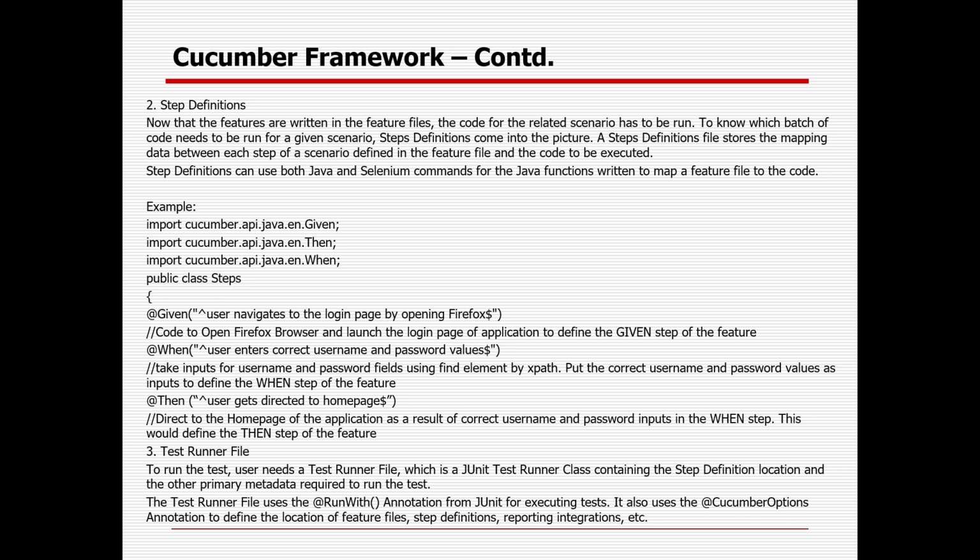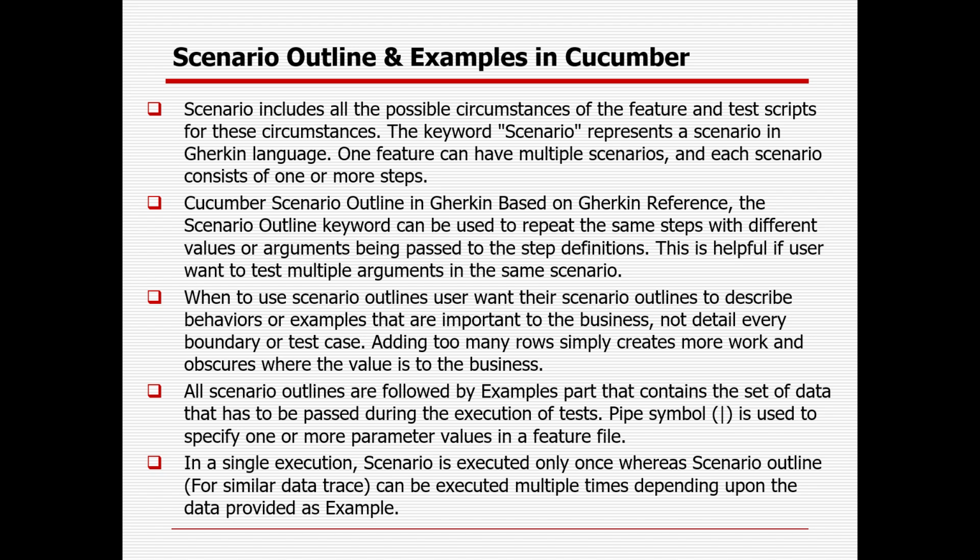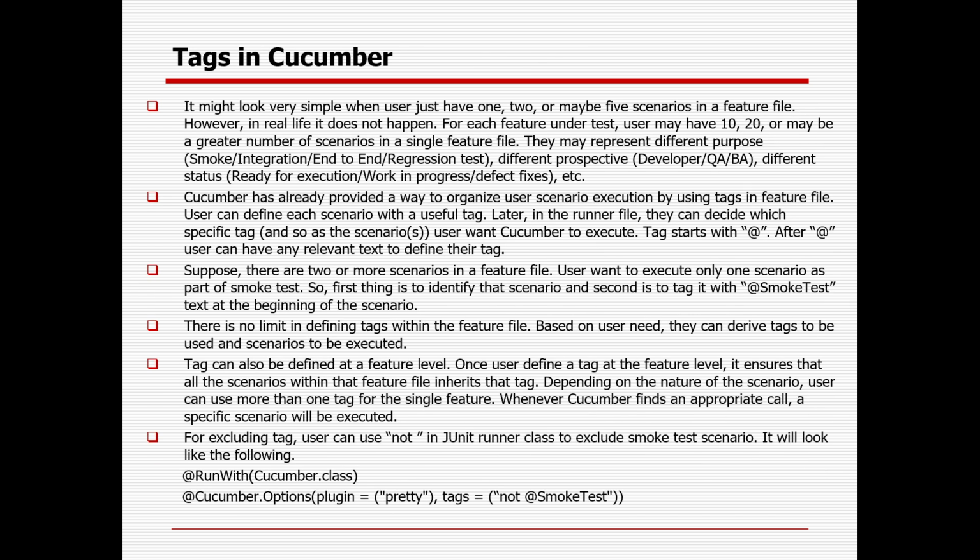After that it will usually fail, so you can have all your steps and associate them, and then have a runner class, map it with your glue and steps, and run it. In case you have multiple features where some precondition step is common, you can add it as background, so there is no need to write it again for all the features. And in case you want to do data-driven testing, or run a single test case again and again with a variety of data, you can use scenario outlines, with examples and the pipe separator.